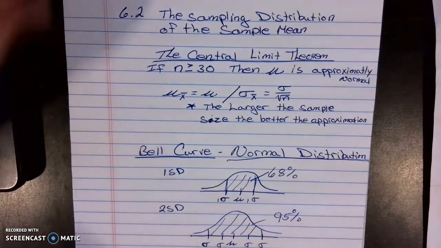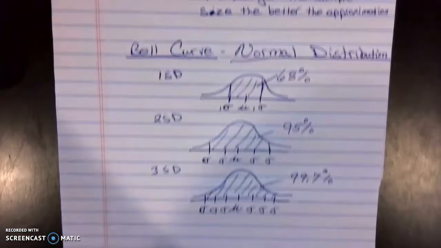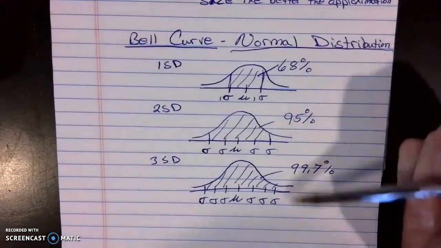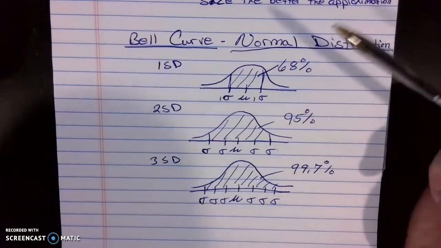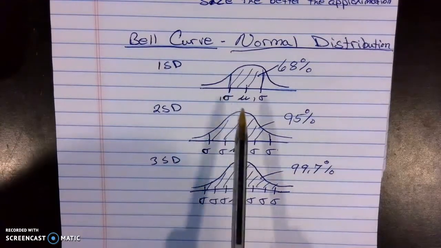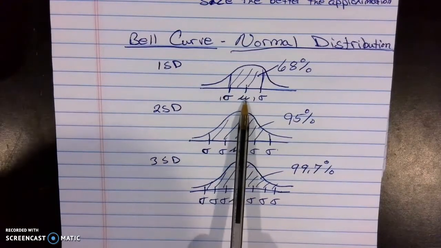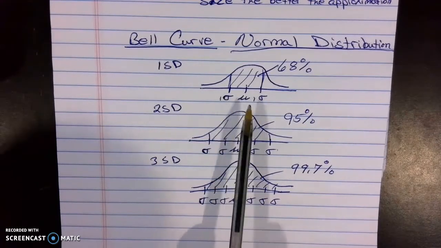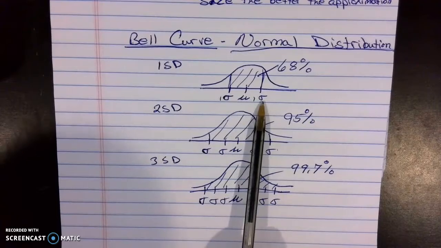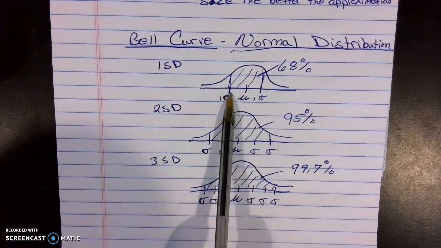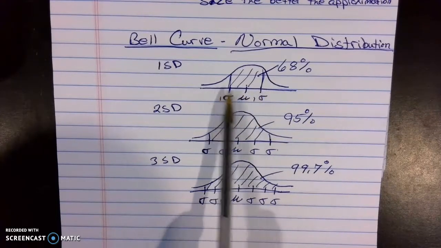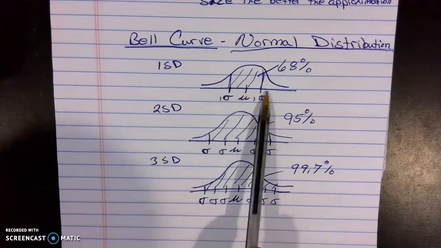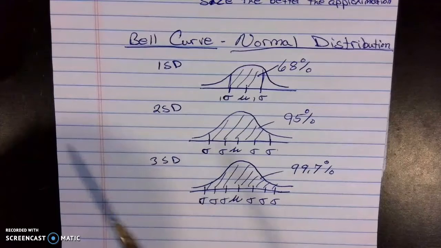Okay? So now if we take a look at a bell curve, what makes data normally distributed? There's three things that have to hold true in order for us to say that data is normally distributed. Basically, if we know what the mean is, and we know what the standard deviation is, if we subtract one standard deviation from the mean and add one standard deviation to the mean, then we can say that there is going to be approximately 68% of the data in between one standard deviation of the mean.